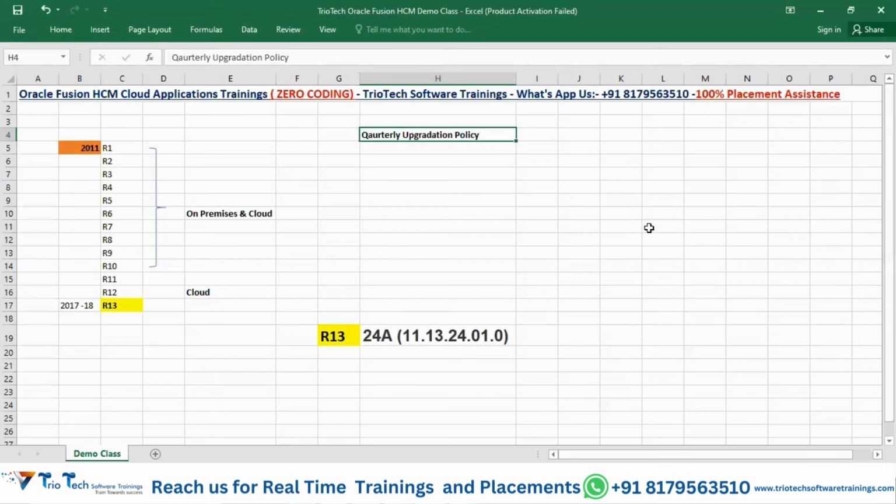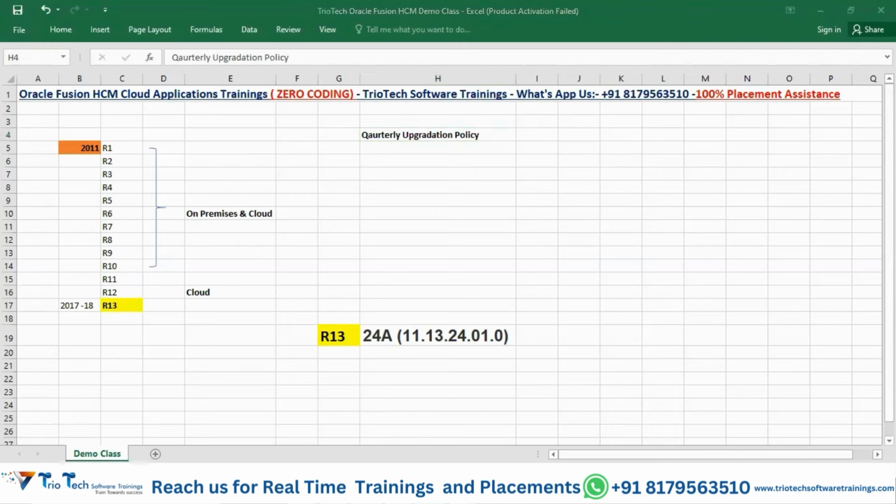Every time the software is upgrading, what happens, team? Some new enhancements will come, some new features will come, some existing old features will be deprecated. Correct, team? Even in our day-to-day life, in the basic mobiles which we are using, we can experience this. Every time the software is upgrading in your mobile, there are new features, new functionalities, and some existing old features will be deprecated, removed. All these things will happen.